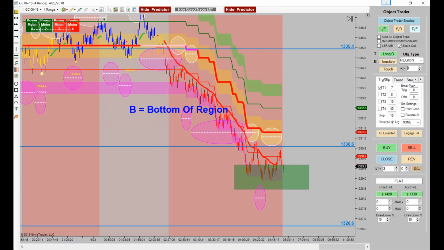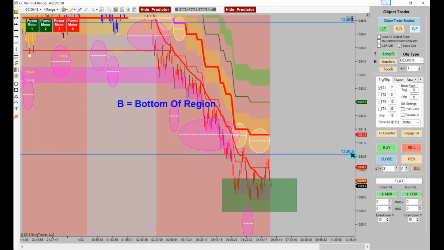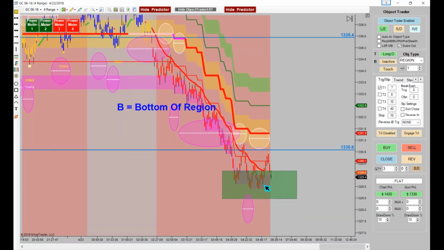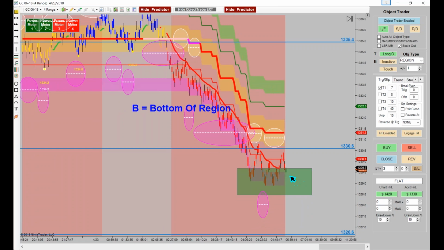And I'm going to do it with touch +1. Just trying to do 6 ticks if we don't take out this swing right here. See why I'm doing that? By utilizing my region. Now this won't be a reverse trade because we're flat, so you turn reverse off. 1 tick. 1 tick. Nope. 1 tick. Come on. One more. One more. There you go.